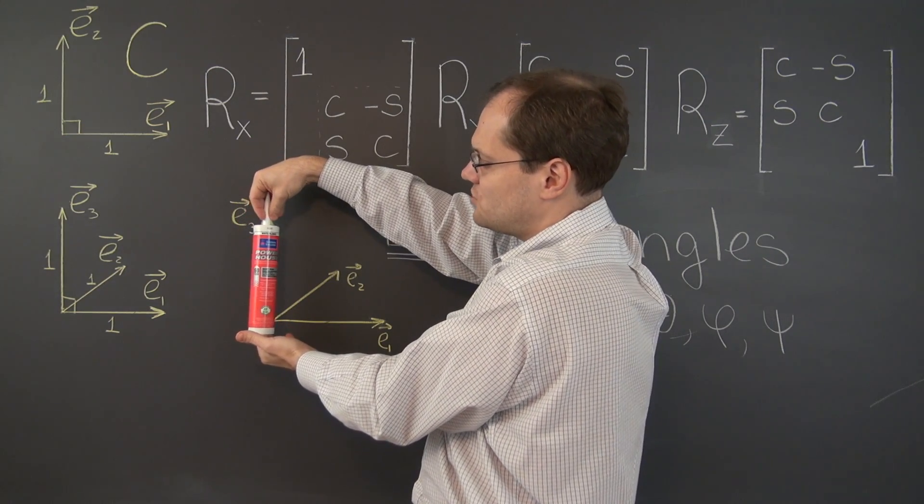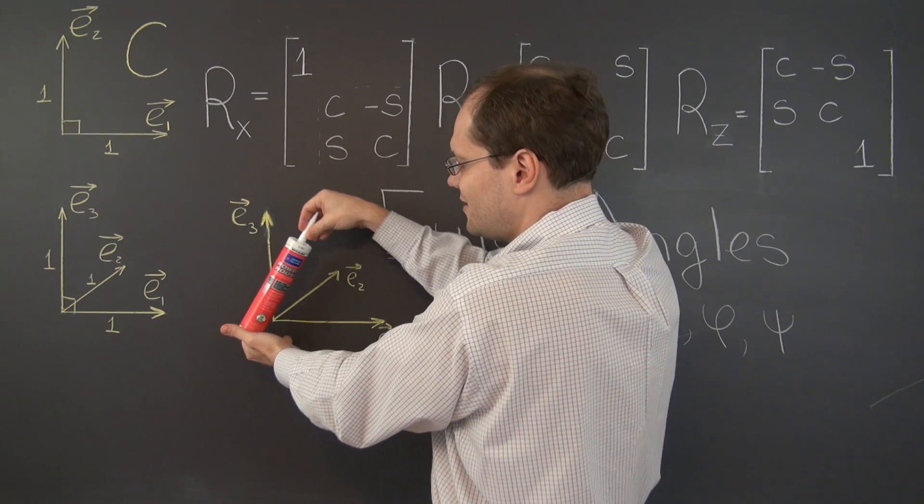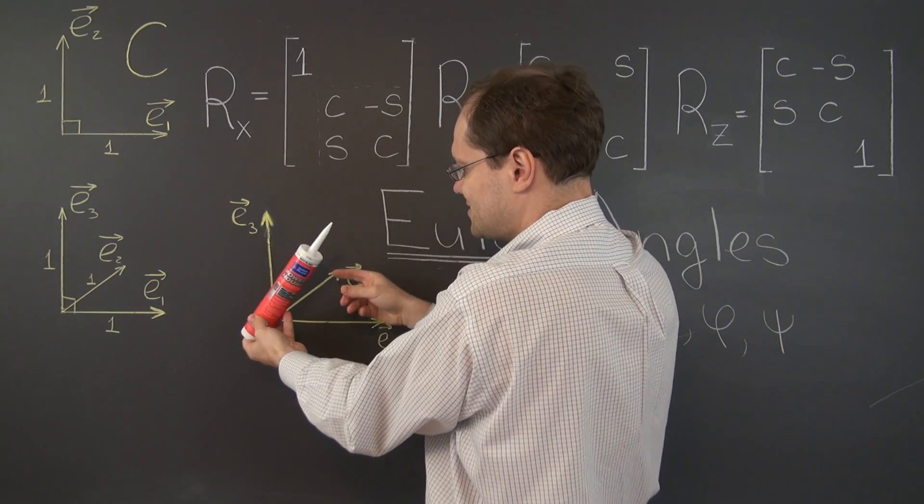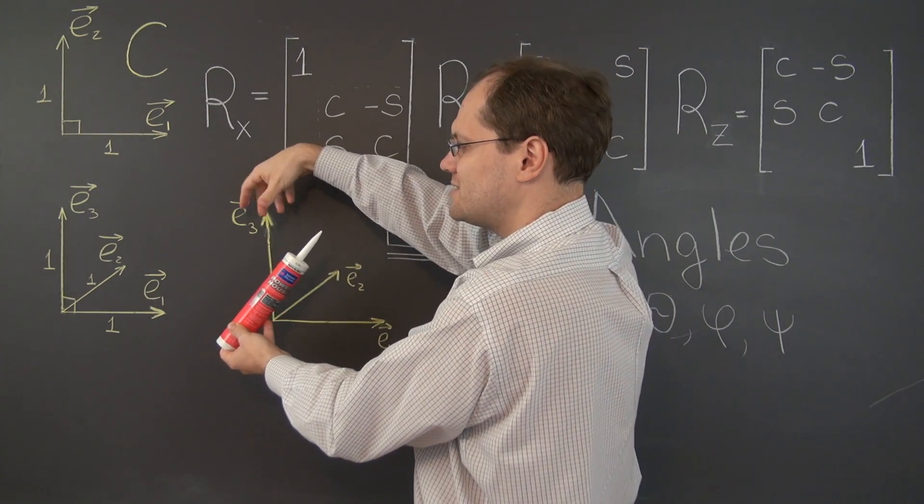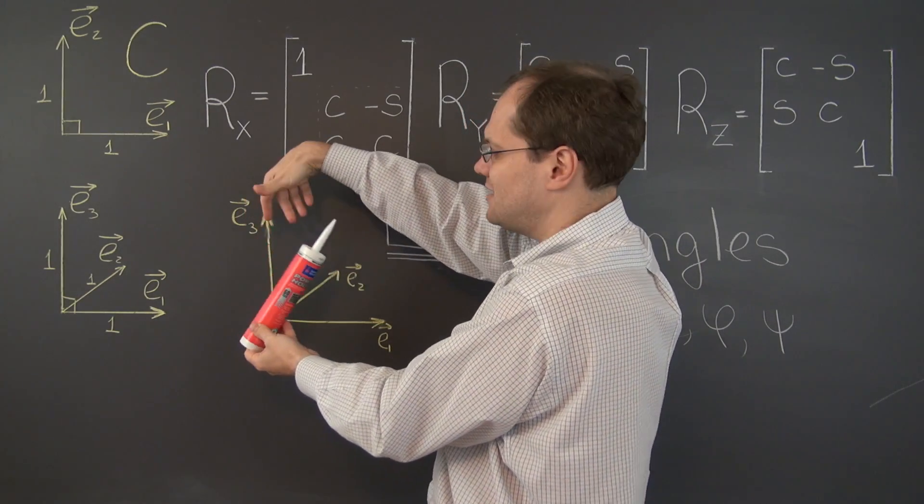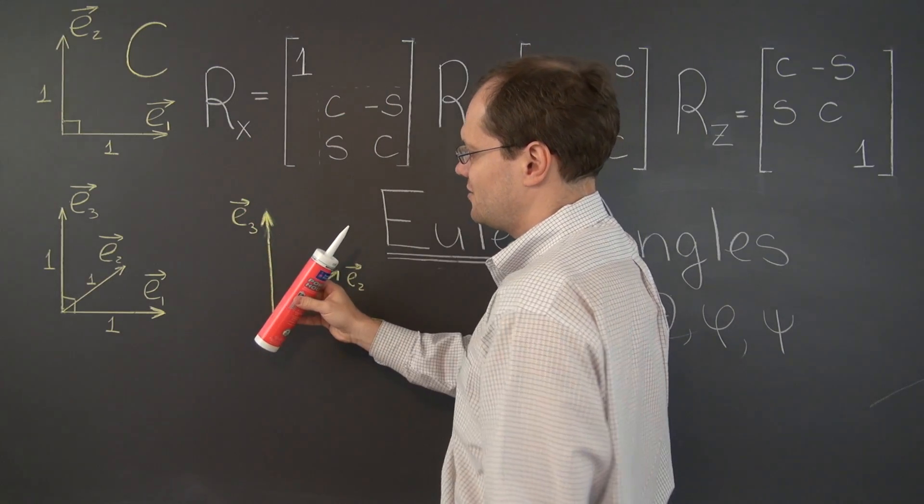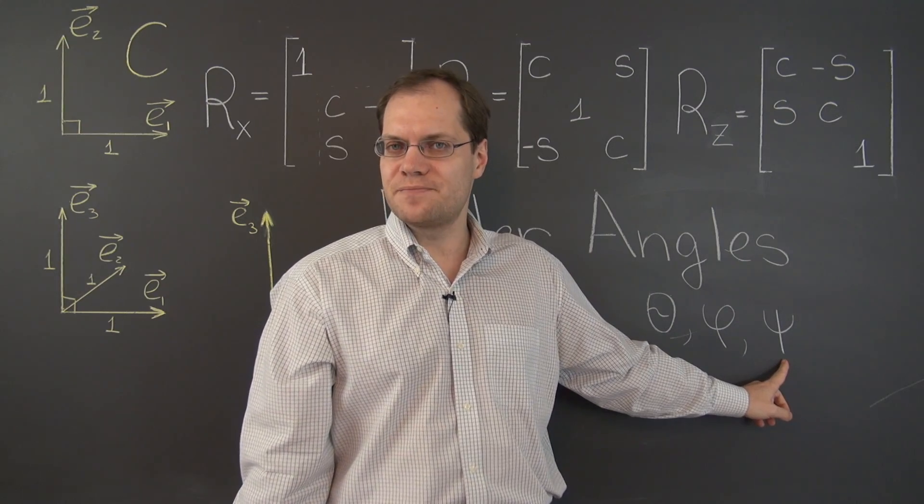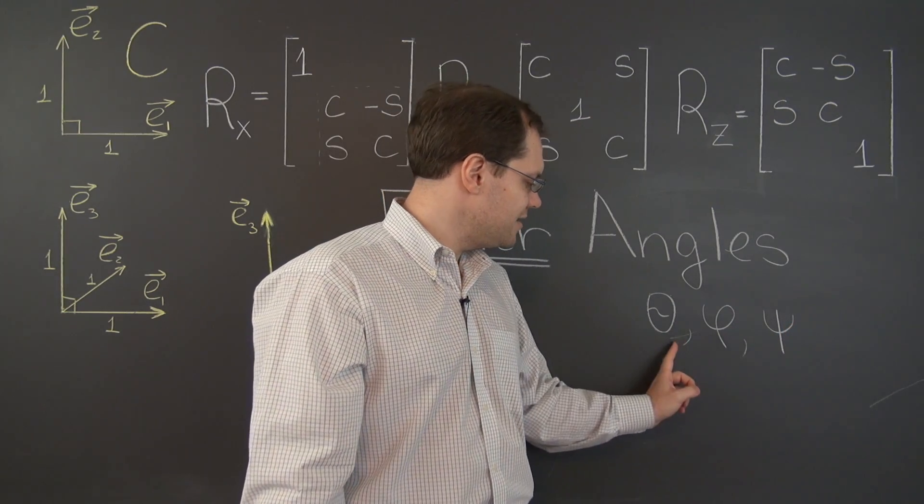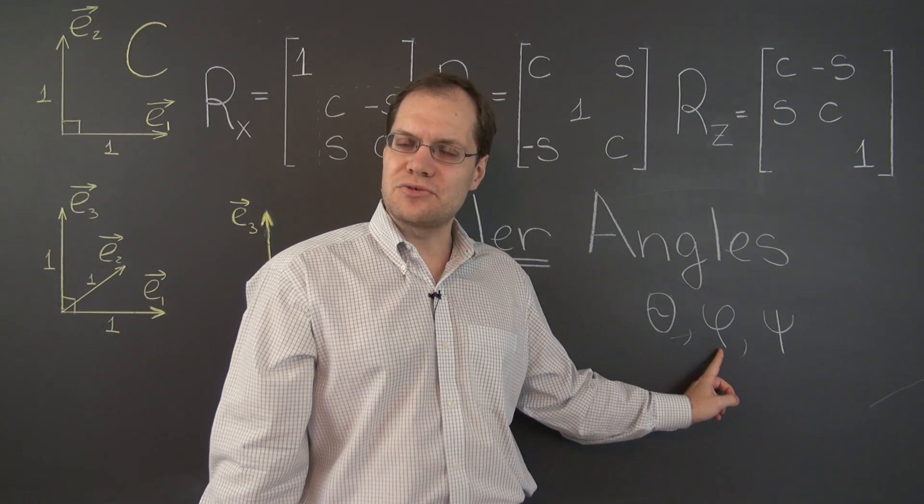So once you get the twist right, you will then lean it away from the z-axis, which is this transformation just as before, and then once again rotation with respect to the z-axis to get the longitude right. So the trick is to do this first, to get the twist right first, so if you get the twist, then the lean, and then the east-west direction.